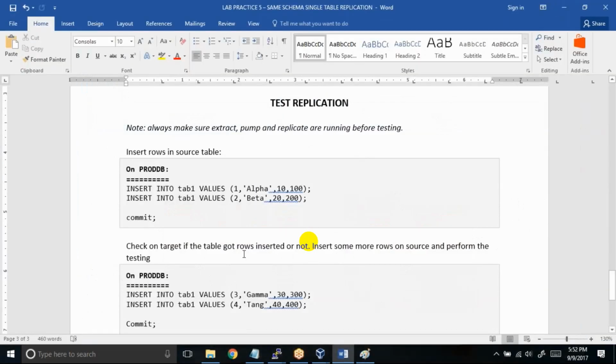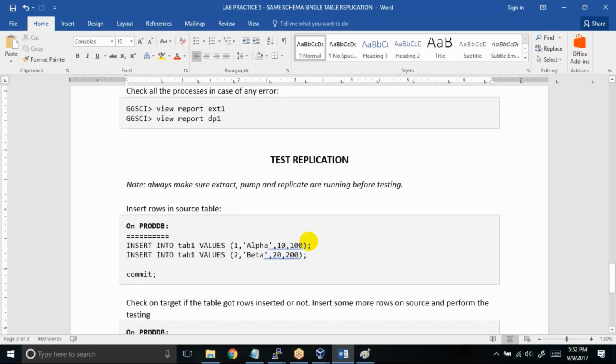Okay, and one more question. Although you have told us not to consider a case where the data pump is not present, if the data pump process is not present at all, how are we going to define the details for the remote trail file? It will never happen. You can learn it. There is a way, but nobody is going to use such a configuration in real time. Trust me. Have you seen any production database running in no archive log mode? No, not at all. Correct. So there is an option, but nobody uses it. Simple as that. Okay, fine. Thanks. No problem.